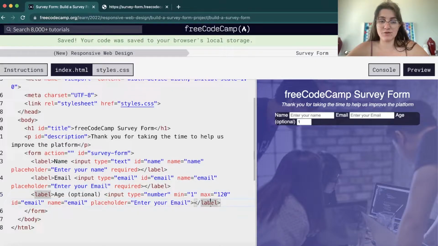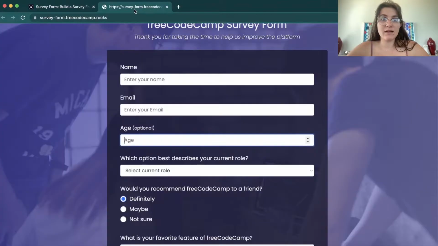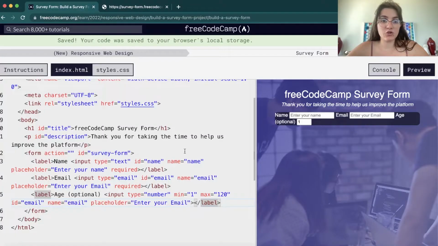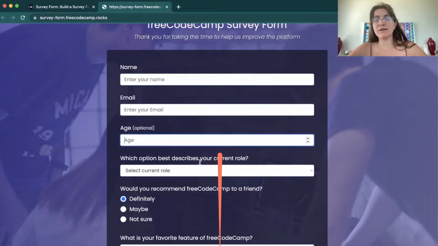It allows from 0 up to more. And here we have the word age. The name and the ID I'm gonna change to age. Okay? This is pretty much what we have right now, and then we can work with the other one.